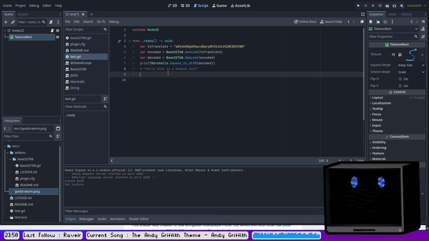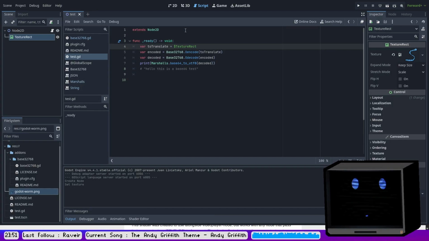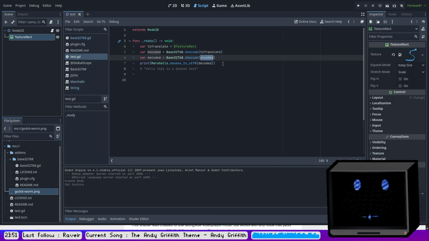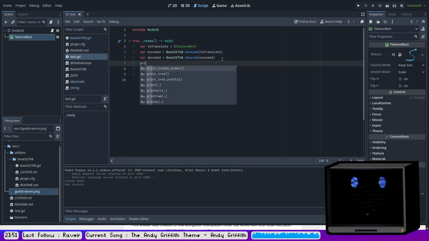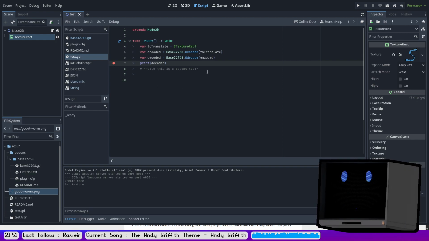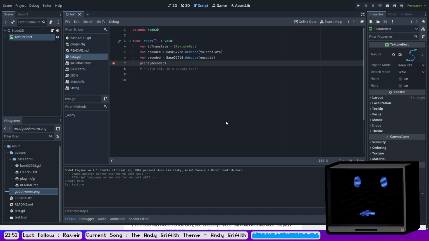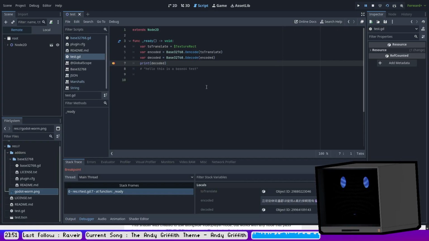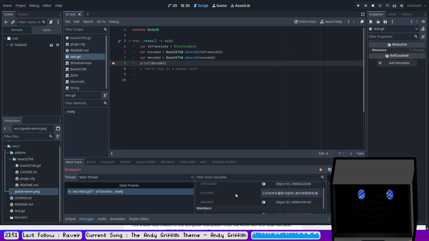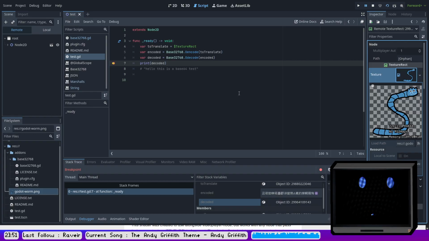So to translate is texture rect. Then we decode it, and then we print decoded. If we try this, it stops at decoded. Look, it's there. That's crazy.